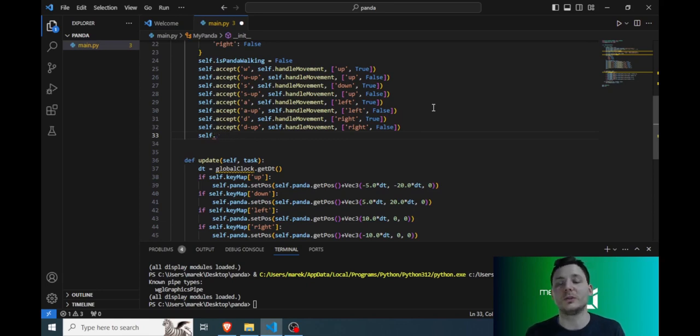In Panda, what we need to do is use a task manager. It's a built-in method for scheduling tasks. So we just create another variable.